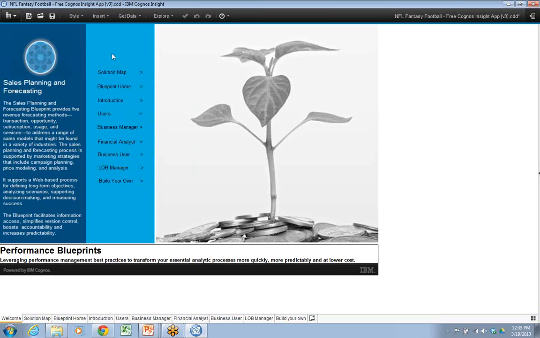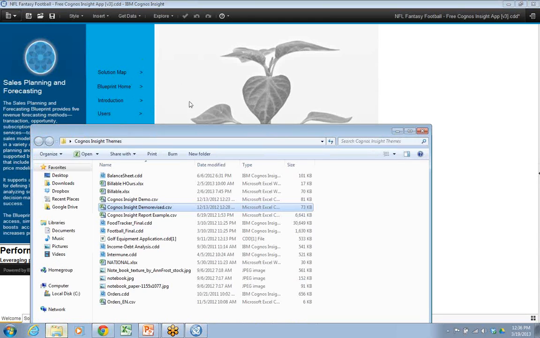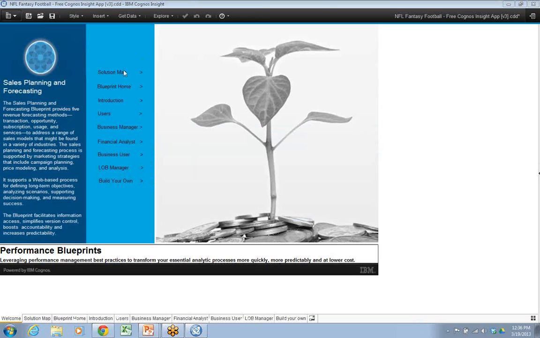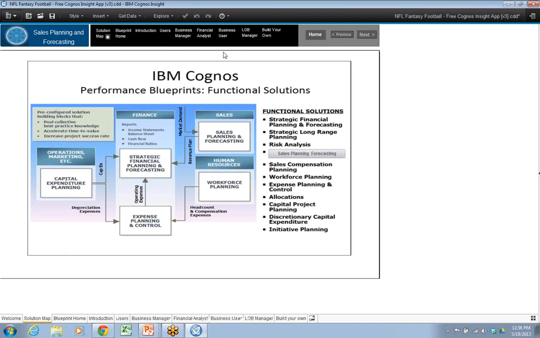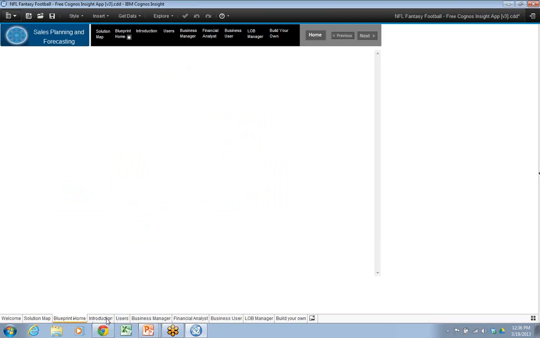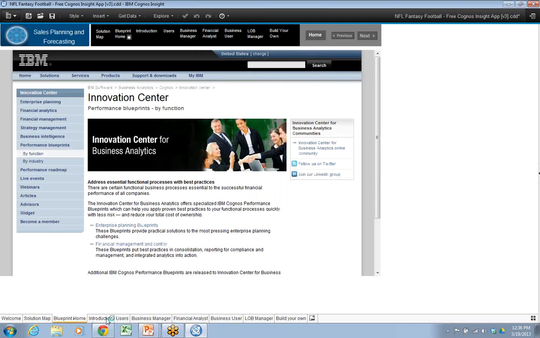This is a little more complicated, but see, there's a lot of time that's been put into building this one out. So you can see the welcome page. You can go directly to solution map, and all these things are just the buttons that I mentioned to you before, where they directly connect to the tabs at the bottom. So here we can click on our solution map. It goes through, shows you a solution. Go through the blueprint home. So it's going to take you through IBM's home page for blueprints.